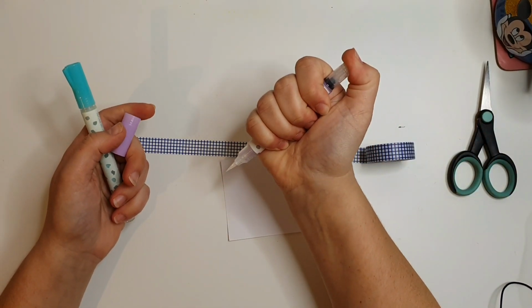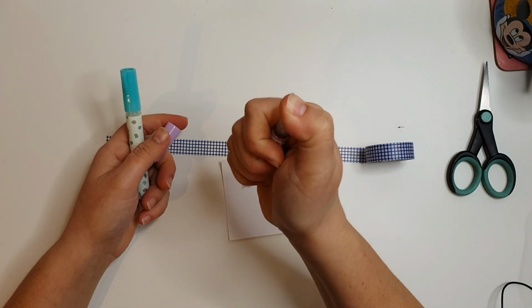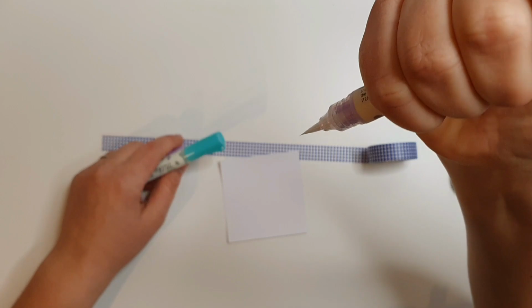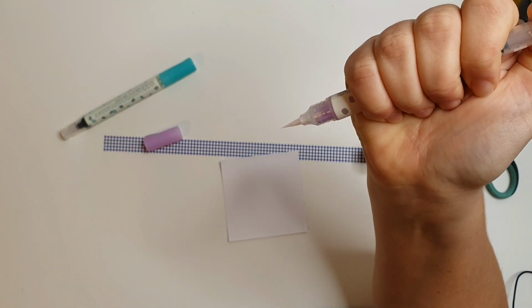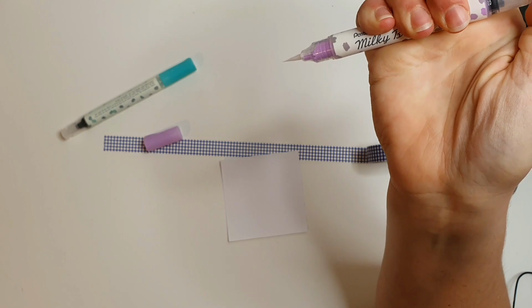They're a bit like a fountain pen. You get the ink flowing by pressing the button. Oh, I can see it happening. Look at this. This is cool, isn't it? I might have to hold it that way to actually make it work. I don't know if you can see what I can see. Here, it's all coming down.